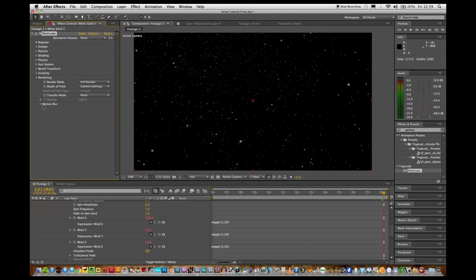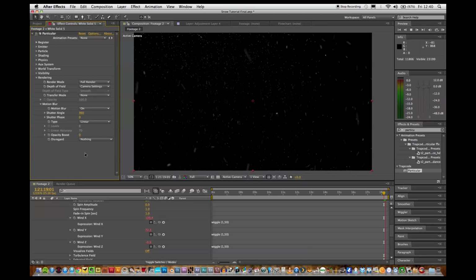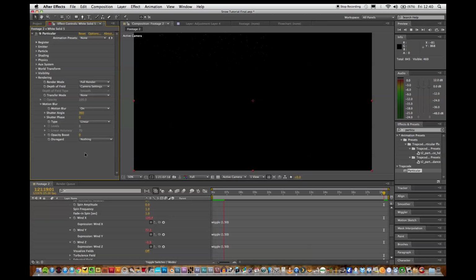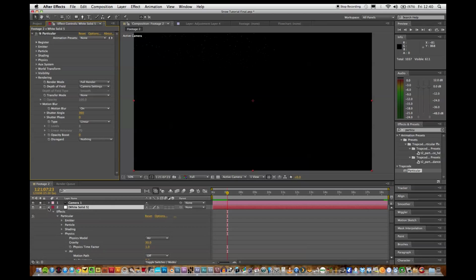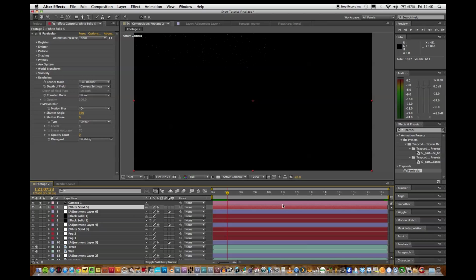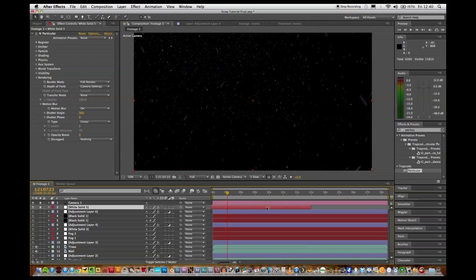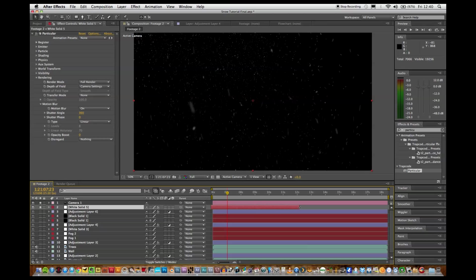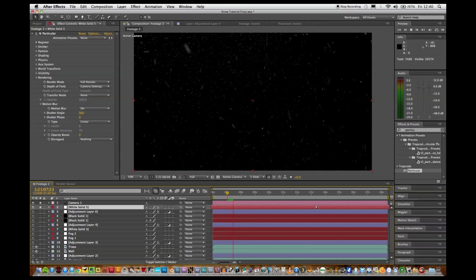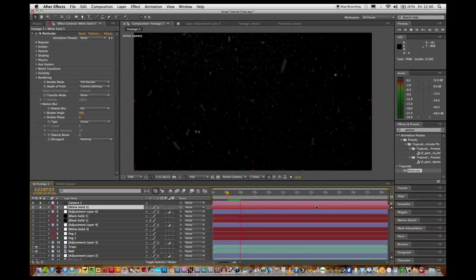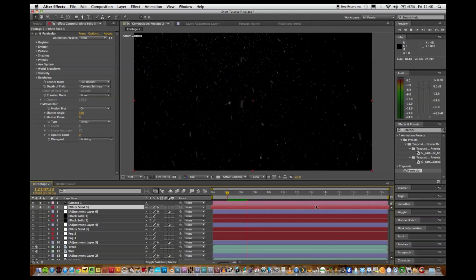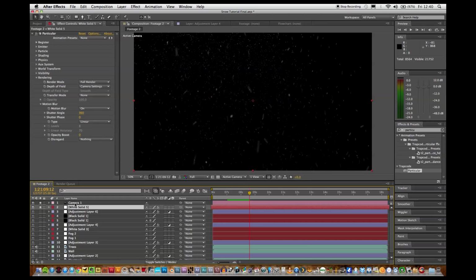And then we will also turn on the motion blur, and here we have our snow, and we'll move this down just so it starts off with it already. And there's a fairly realistic looking snow, but we're not finished there.